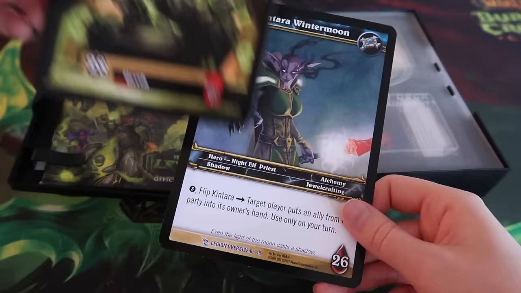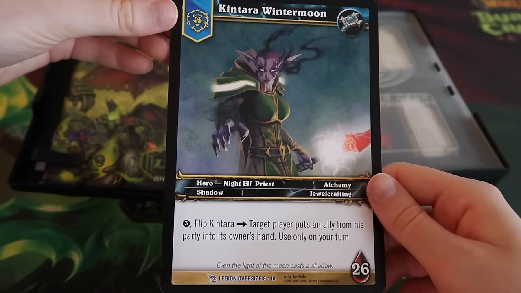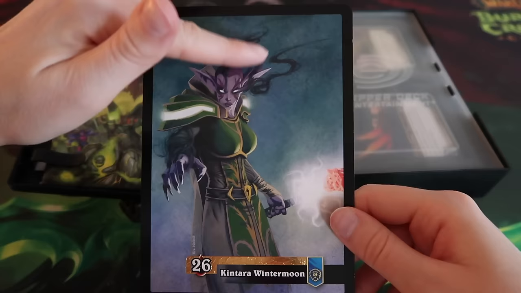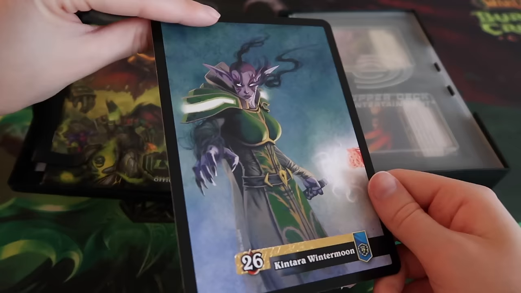What a lovely card. And the last one, Kintara Wintermoon, Night Elf Priest. Even the light of the moon casts a shadow. She's holding a torch in her hand. Seems like there's a lot of smoke or moonlight or shadow coming from her eyes. Very fearsome. Three beautiful oversized cards.